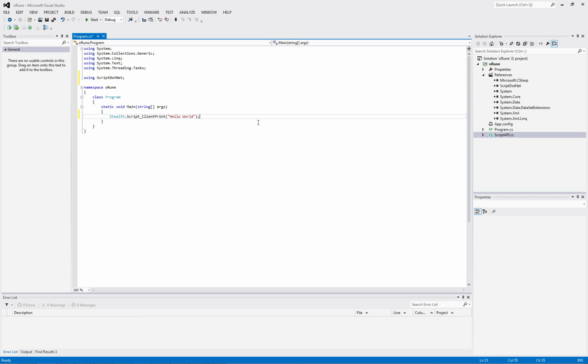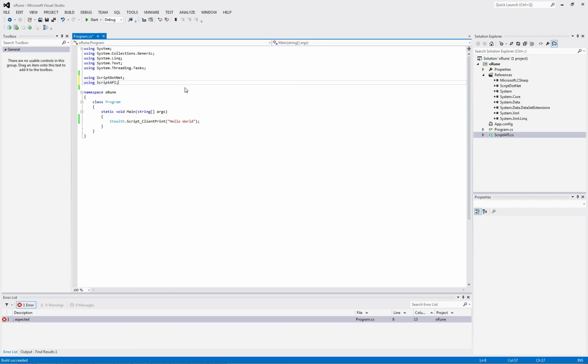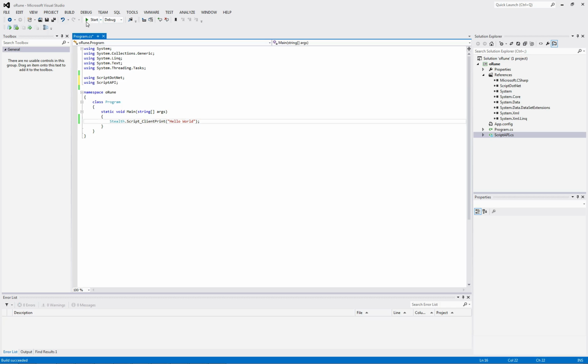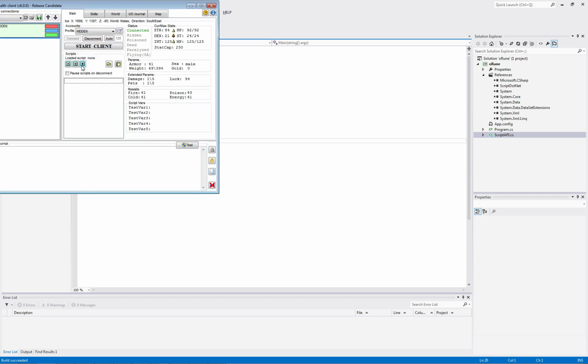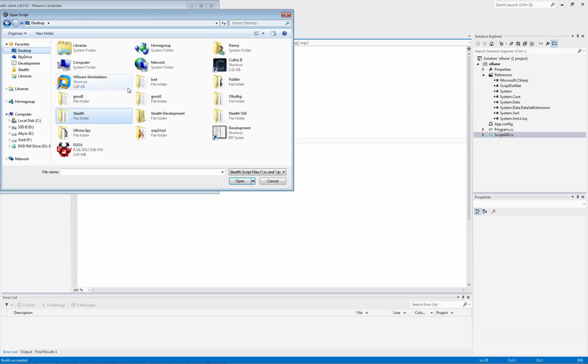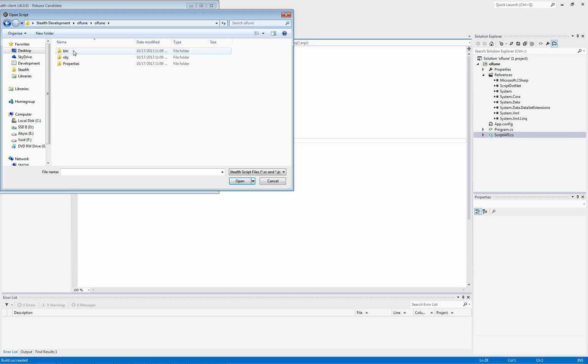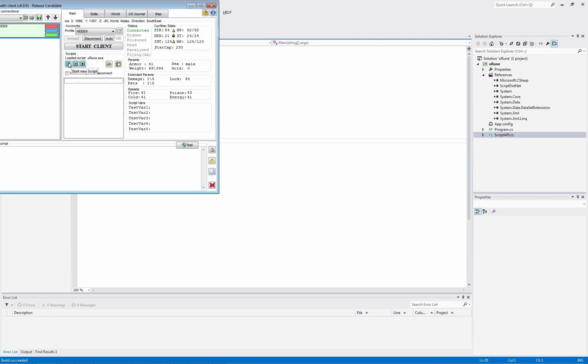So we'll create this, and let's build it and see what happens. Oh, we have to use this namespace. We're not using the script API here. This is just the standard Stealth API, standard Stealth function that's included in the script.net namespace. But we're going to start using script API, so we have to include that namespace as well. Let's go ahead and build this. It builds successfully. Now there are two ways to run this program. The first way is to load it up: go to desktop, Stealth, orun, bin, debug, and then here's the application. Then load it and hit play.